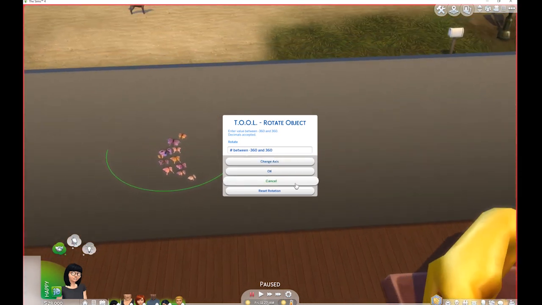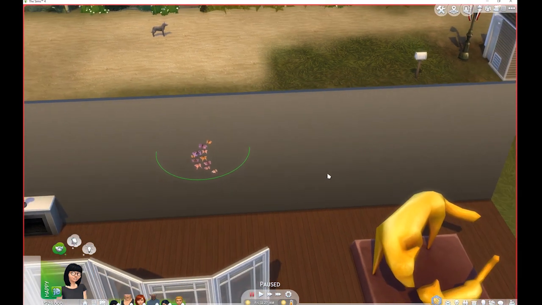So now there is a reset rotation button here. In my experience trying to use this, I will be honest with you, it's the one thing in this, it never resets right for me. I don't think I've had it reset right. I don't know why, but I have found that this doesn't really work very well. So my advice is try to remember the numbers you put in case you end up kind of screwing something up, so you can do negative whatever you did or the reverse of whatever you did.